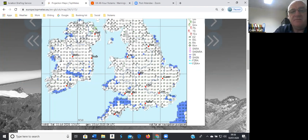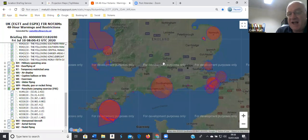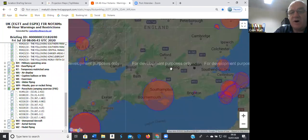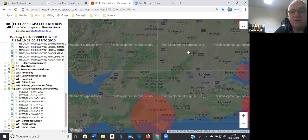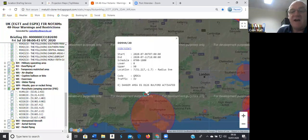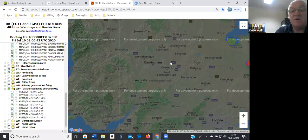Airspace wise today, picking out all the parachute and hang glider activity out of the equation, it's actually quite quiet. The usual NOTAM on Southampton, hours of operation. They are beginning to ramp up their operation at Southampton. I live under the flight path and I saw 2 aircraft going in yesterday. If you did want to go in there later in the day, perhaps to venture down to the south coast, just give them a call. Danger areas are active till tomorrow at 7 o'clock in the evening. And apart from that, it is very, very quiet all the way up into Wales, as you can see.